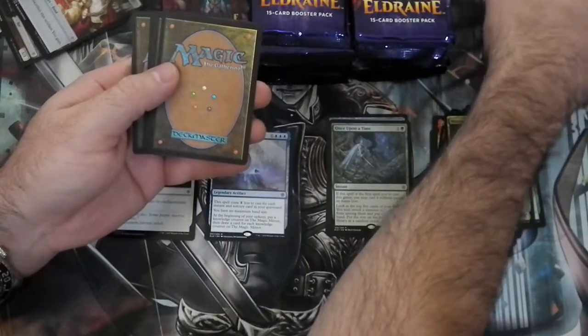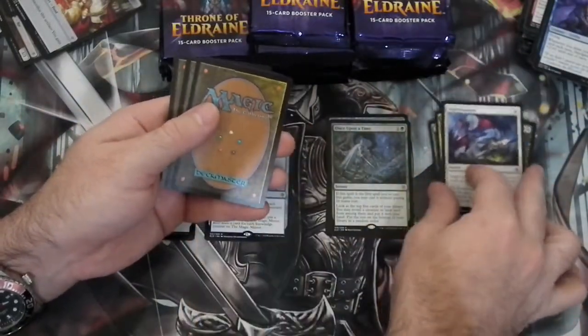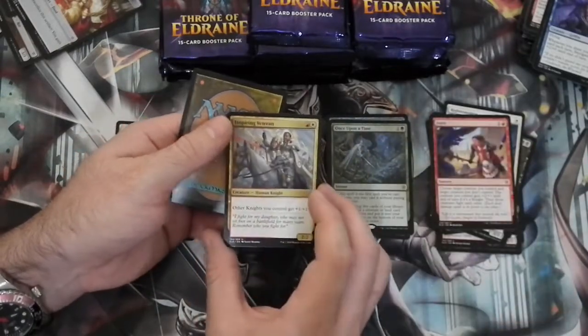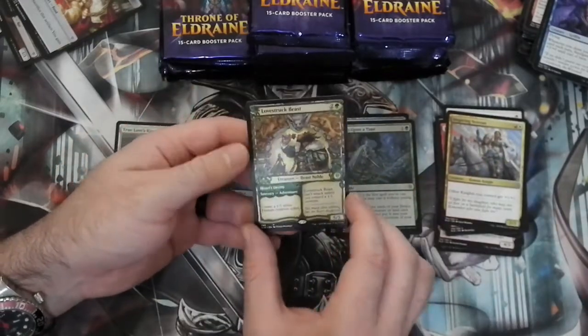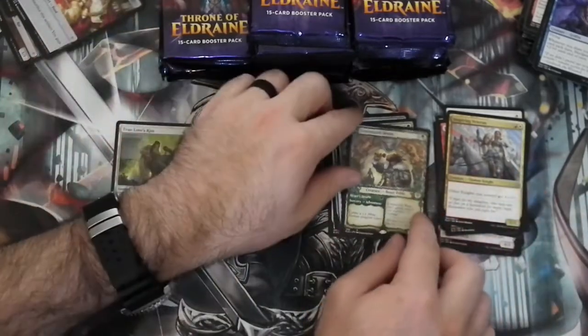Alrighty. We have no foil in this pack either. We have the Righteousness. Give that boost. Joust. Inspiring Veteran. And we have the showcase art, Lovestruck Beast.